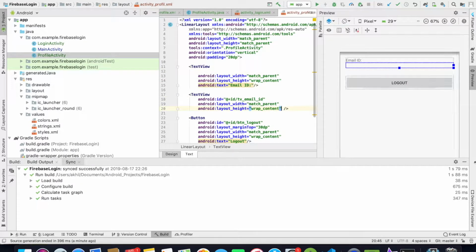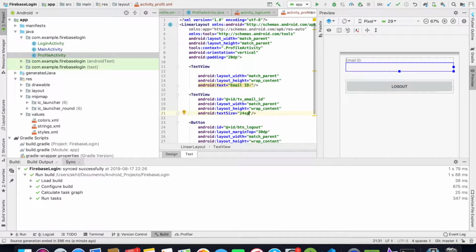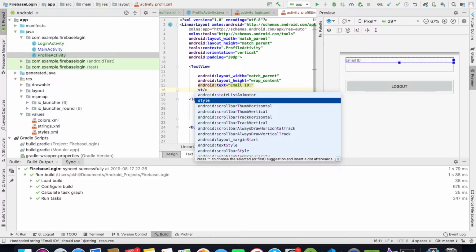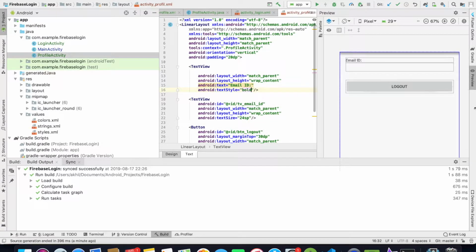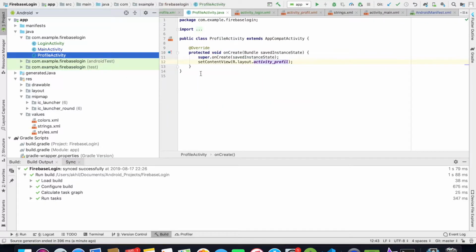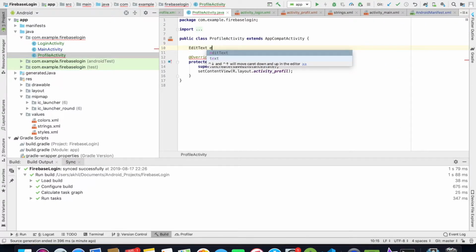Okay, and text size I'll mark it as 24 sp, and I'll give the style to it, text style as bold. Okay, so that's it. And in the profile activity I just take the references.